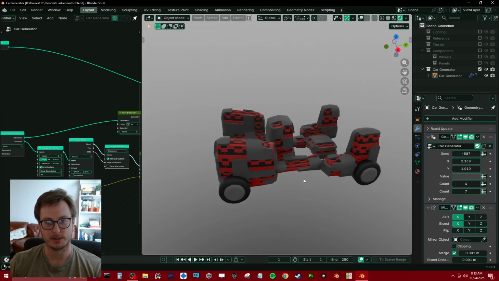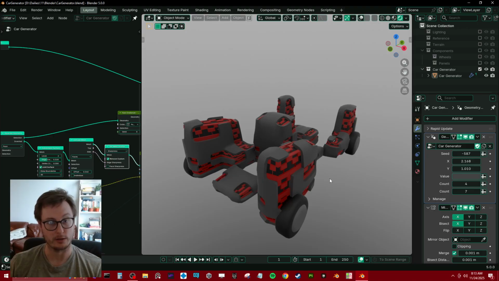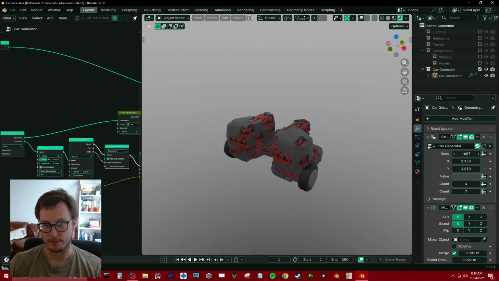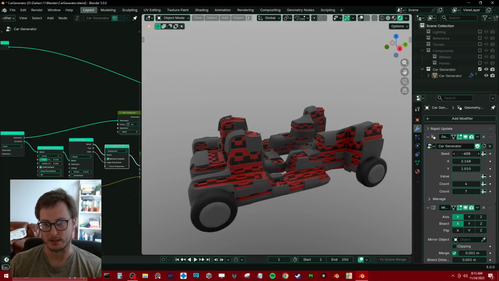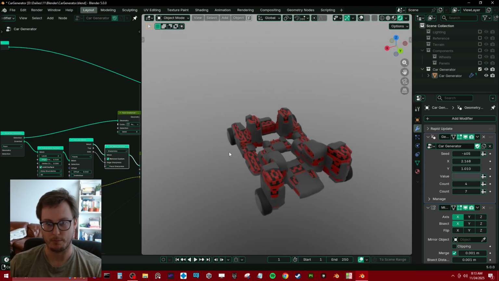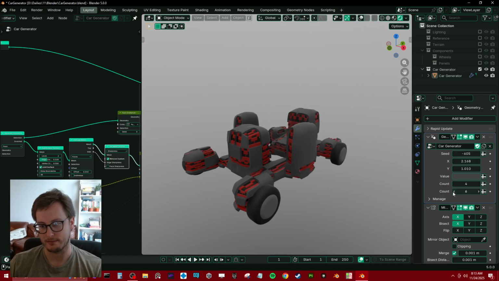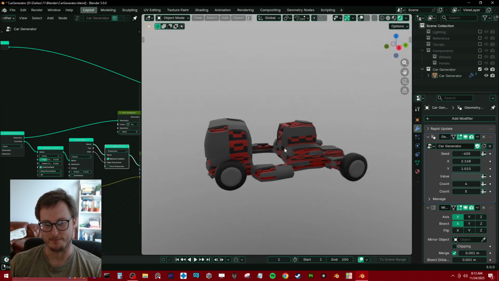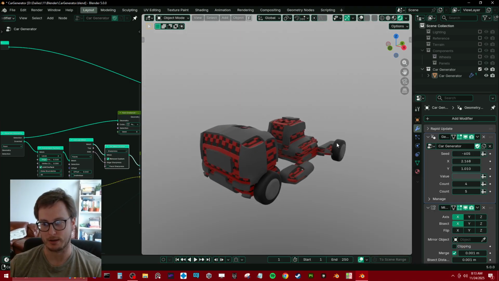So we've made this little sci-fi car generator. It's a little rough, but it was a good learning experience. We have this little generator where we can just start with a simple shape, slap some wheels on it, kind of create some visual interest, and then generate a bunch of variations, something car-like. I don't know if I can say that it is a car. I feel like there's a few features that we would really need to add: windows, doors, maybe a grill, and things like that. But this is a step towards it. And I think I will return to this car generator at some point.